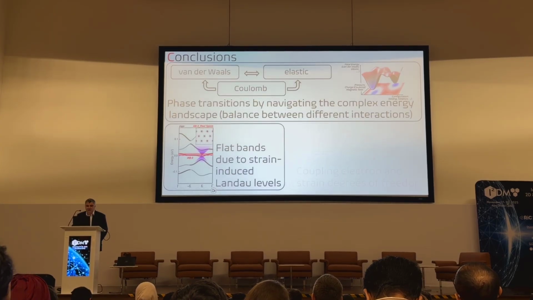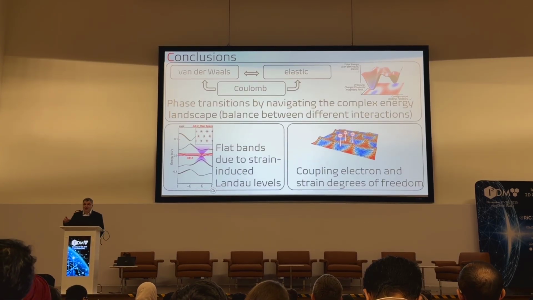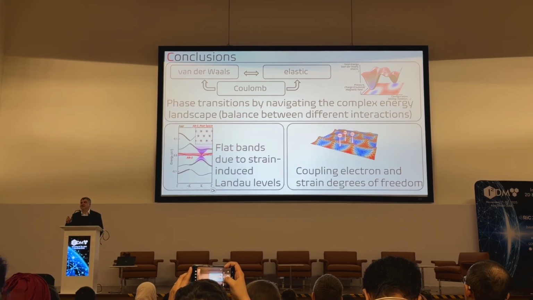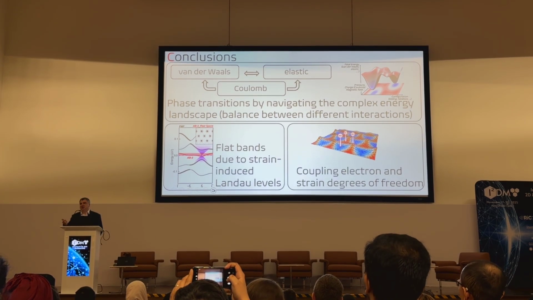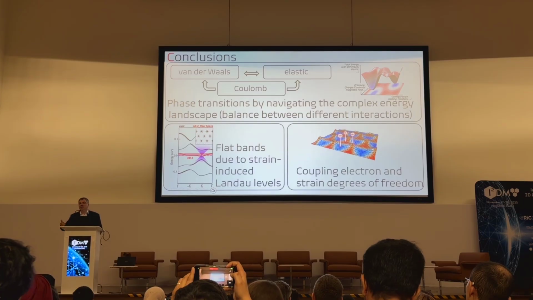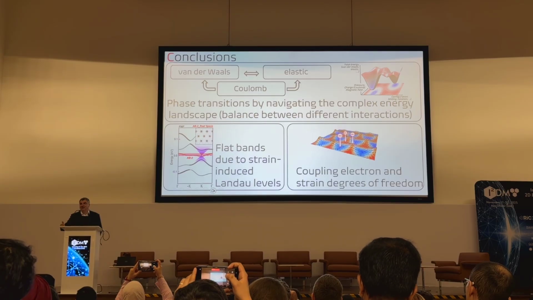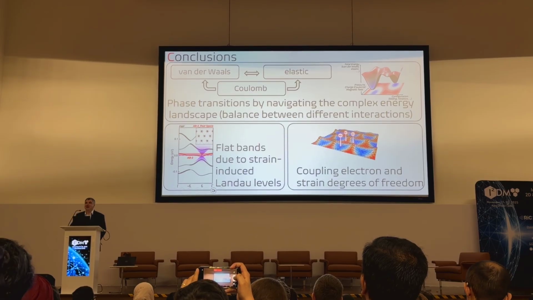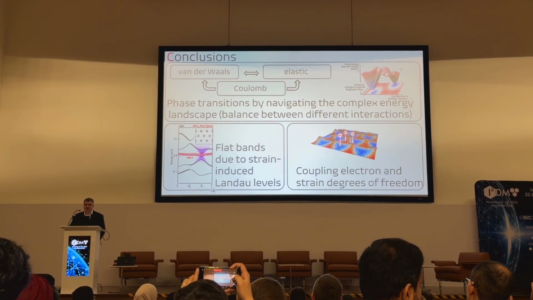Just let me put a few conclusions here. What is most important is that we need to remember that our van der Waals heterostructures are not just carved in stone, unfortunately. They are fluid systems which we can control and we can arrange phase transitions, and that can give rise to new devices like memory devices, especially smart devices now. Because if you have memory, you can probably build memory applications based on that.